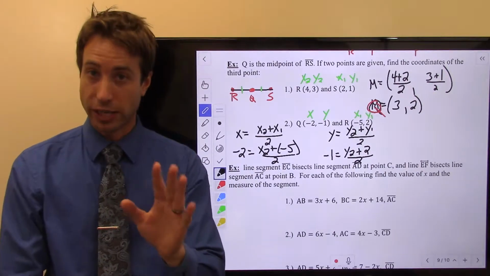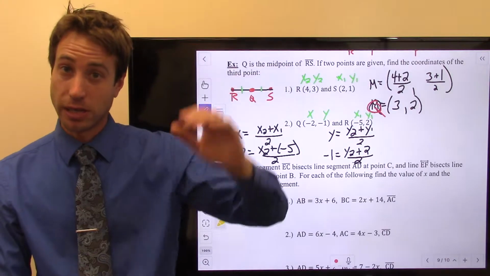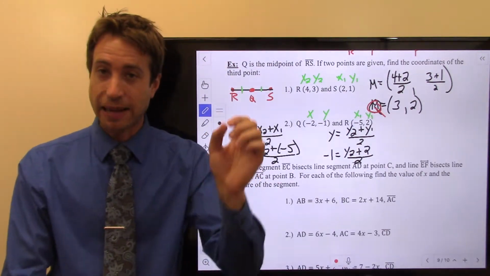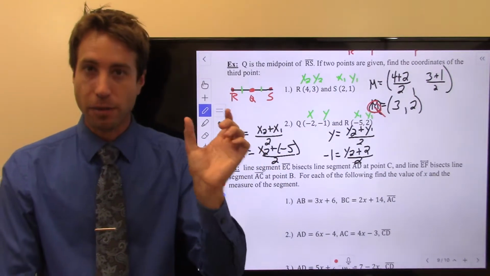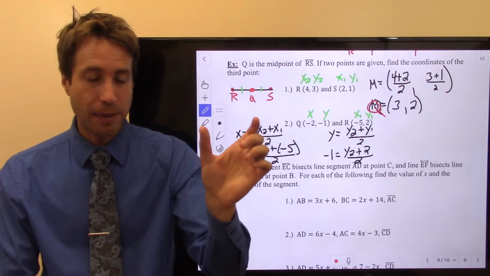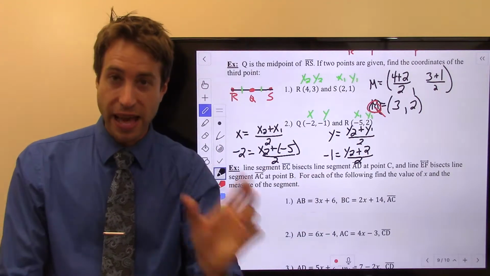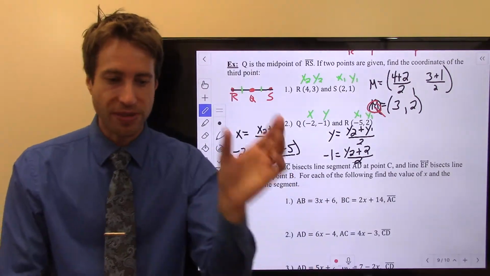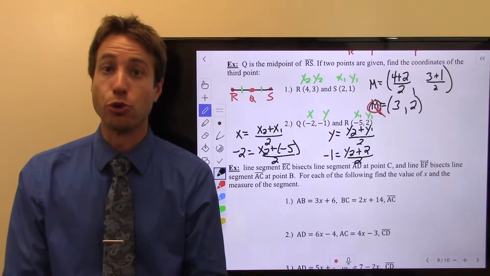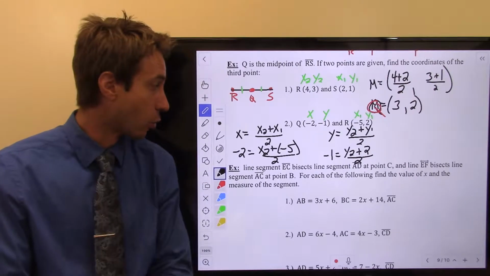Remember the order of operations, right? When solving, we're going to go in the reverse order of operations. So order of operations says do everything inside of parentheses first. Then, after everything inside of parentheses, you would take care of exponents and radicals, right? Then multiply or divide from left to right. Then add or subtract left to right. That's the order of operations. When solving, you do the reverse of the order of operations.